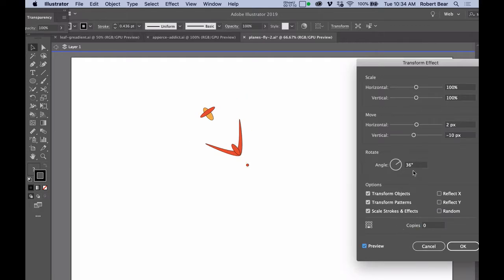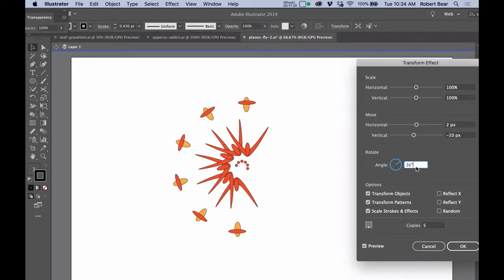So let's say, as an example, that I'm looking for a logo idea, a design idea, a repeat pattern for a shirt or a poster, etc. So I'm going to come back here and say that I want a total of 5 of these, but I'm not sure what direction I want to go with the rotation. So I can simply experiment with rotation.